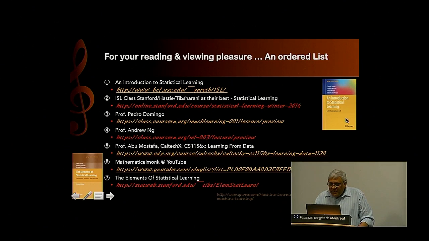Anyway, going back, this is a good book, the ISL, An Introduction to Statistical Learning. It is a good book, and in fact, it is available free online. Then their bigger book is also interesting. Then Andrew Ng's and Abu-Mostafa's, and the Mathematical Monk. I don't know how many of you have seen the Mathematical Monk on YouTube. Oh, that's very good. You have to check it out. But it's thick with mathematical formulas and that kind of stuff.